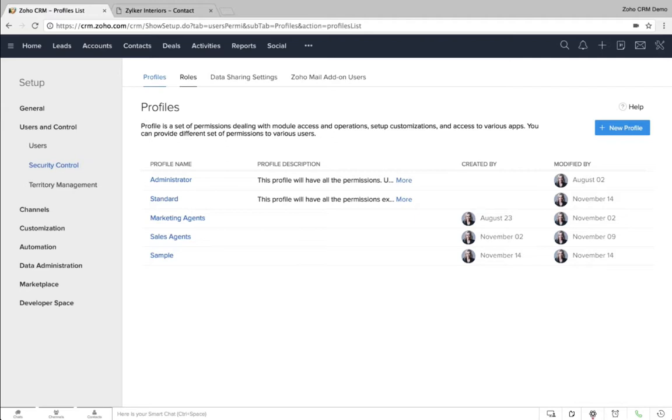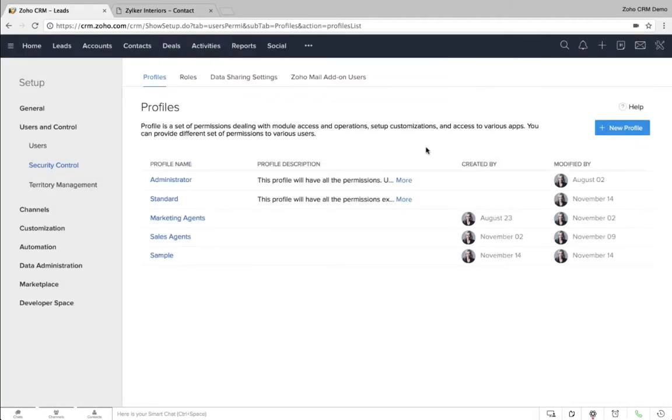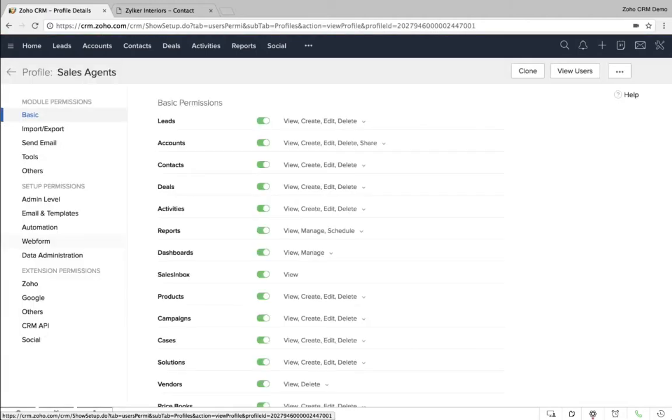So to create a new profile, all you need to do is click on the new profile button that you see at the top right corner and add in the information that suits your organization and click create. Once a profile is created, you can click on the profile name, where you will have an option to enable or disable the various access that you would like to give that particular user.